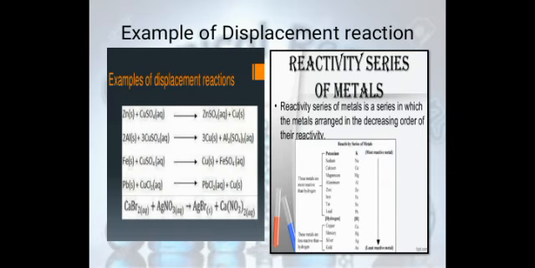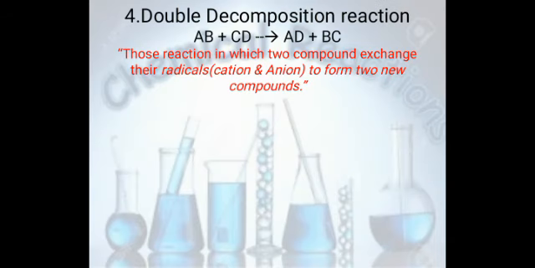This occurs because of the reactivity series. The reactivity series is given in your book also, and I will share one photograph in the PDF too. There you can see, generally, potassium is the most reactive. Then sodium, calcium, magnesium, aluminum, zinc, iron, tin, lead, hydrogen, copper, mercury, silver and gold. Gold is the least reactive. So an element which is above another element can replace it. But if sometimes a question knowingly gives the least reactive with the most reactive, it cannot displace.